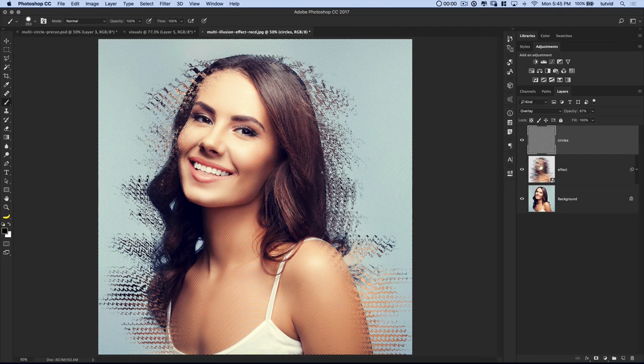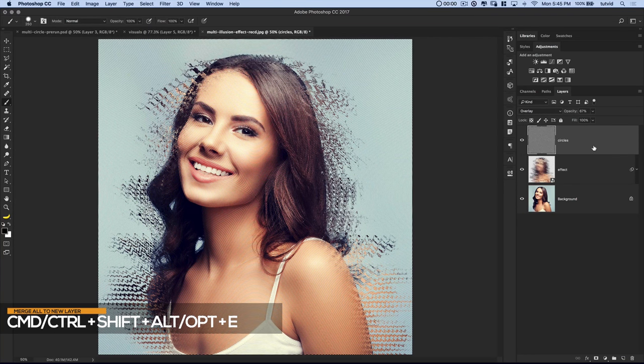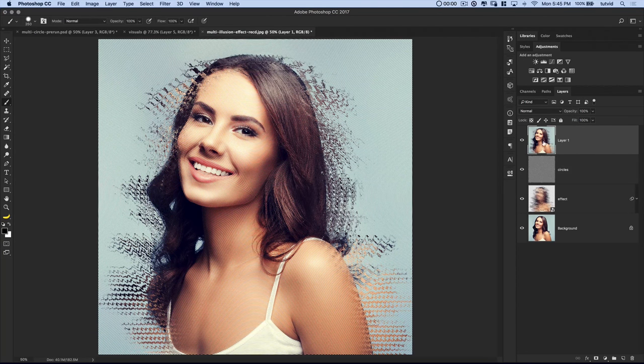And now we're going to kind of boost the craziness another level up. I'm going to merge all layers to a new layer by using the hotkey Command-Shift-Option-E. That would be Control-Shift-Alt-E on the PC. You can see I've got a copy of all of our layers all merged to one layer. And I'm going to call this red.